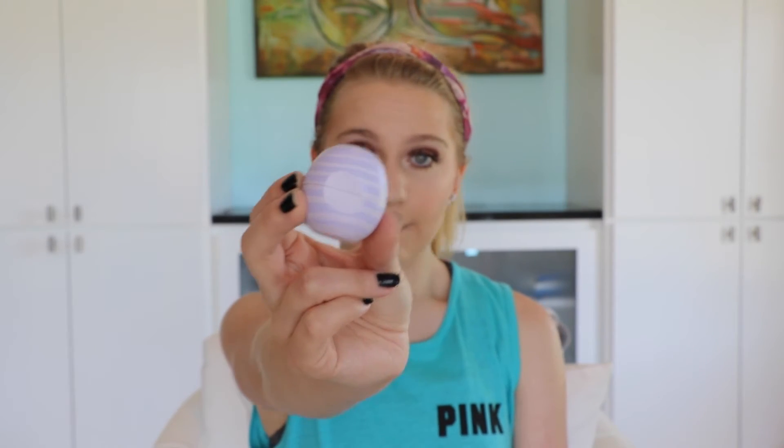Last face favorite is the EOS chapstick — I've always said EOS, don't kill me if I'm wrong. I have always been a fan of Burt's Bees chapstick, specifically the island scent — it smells like vacation and it's so impossible to find. The only place I can always find it is Cracker Barrel. I was at Walmart and needed chapstick, so I got this EOS. I've used them before but never liked the flavors, but whatever this flavor is, it's a little lavender — and you guys know me, lavender is my aesthetic. It's good. Use it.